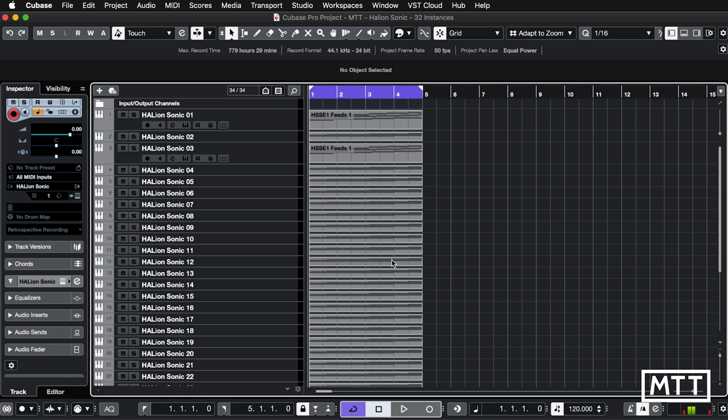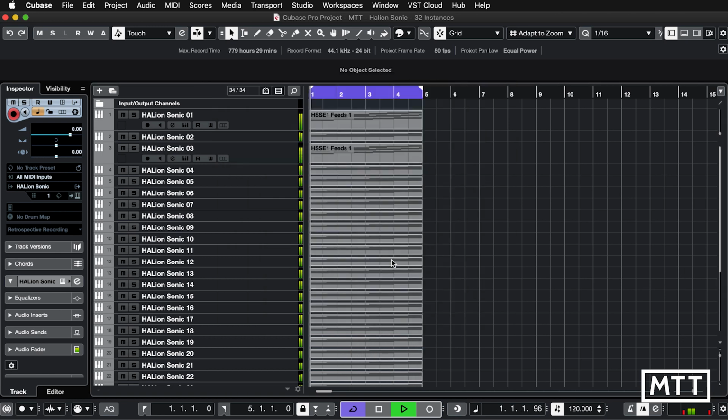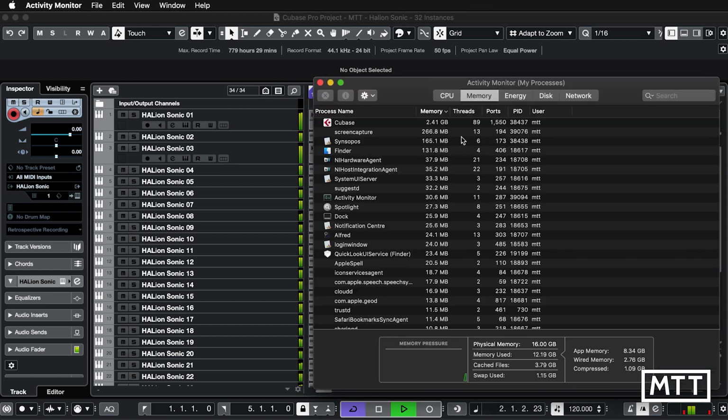So here you can see there are 32 instances of Halion Sonic. Now I'm going to play it, but you're not going to hear it because it's just a noise. I've not done anything particularly interesting, but we've got 32 of them running. Now, if we look at Activity Monitor on the Mac and look at our memory use, we can see that Cubase is using 2.4 gigs of RAM.